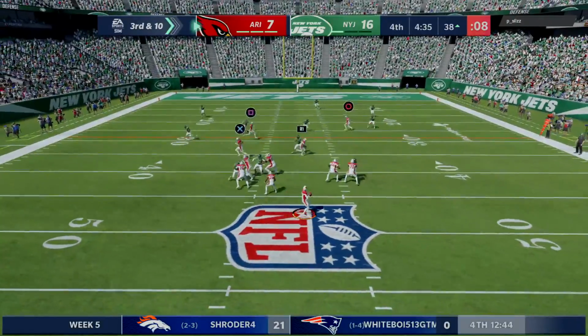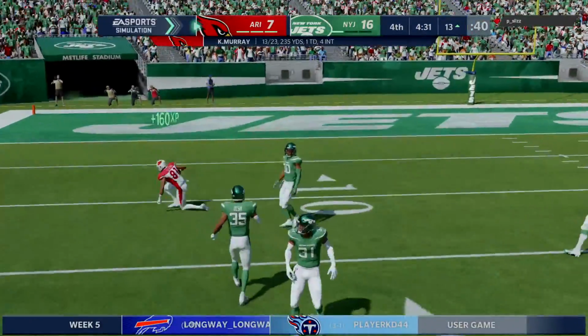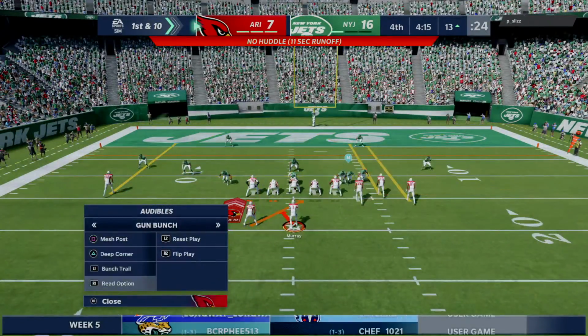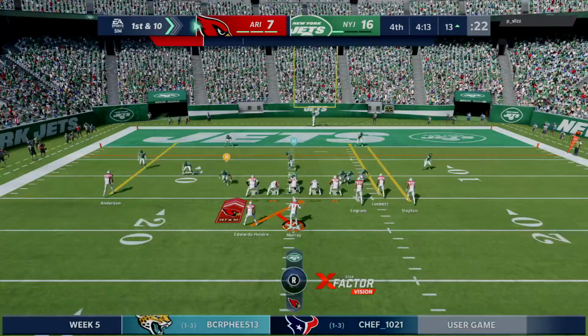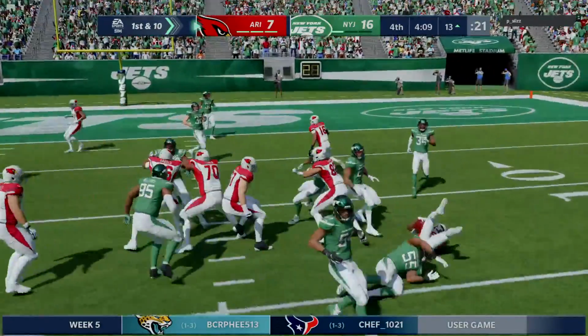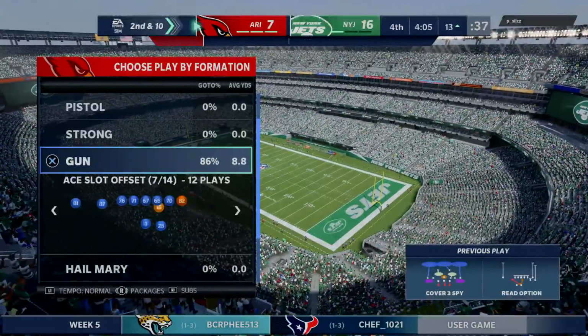To throw on 3rd down, Murray. And that's going to be another first down as the tackle made at the Jets' 13-yard line. Excellent play there on 3rd down. Give them 25 yards. And a two-score game, obviously, every play, every 3rd down, like we saw there, magnified, big pickup. It was a huge pickup.